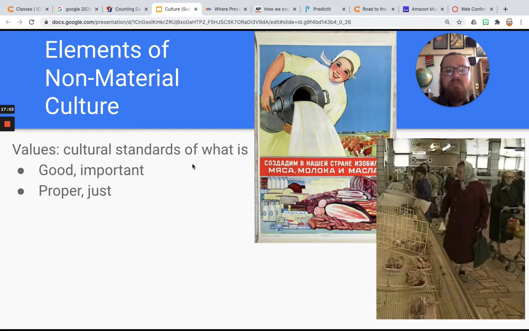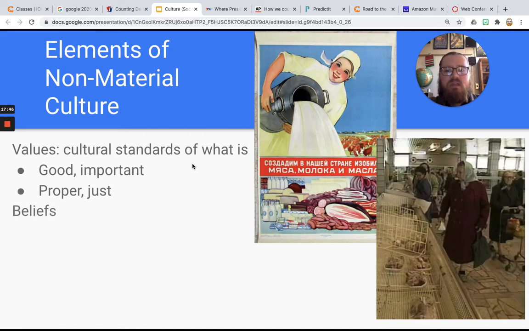In other countries, the United States being kind of a prime example here, the cultural value is more that it might be okay for there to be economic inequality. That's currently being debated within our own society right now as to what our cultural value should be. But what's just is letting people have the freedom to pursue economic opportunities as they wish, realizing that the outcome might be inequality, right? But we still see inequality as proper and just as long as people have the same opportunities to get ahead. Those are examples of values as cultural standards.